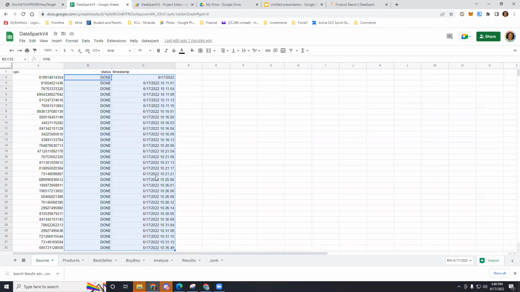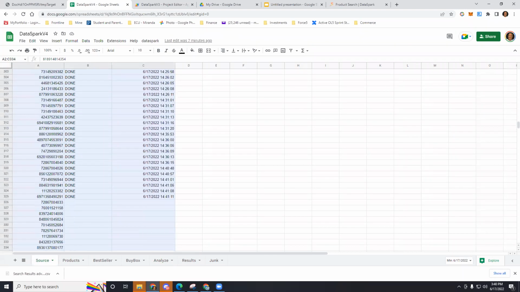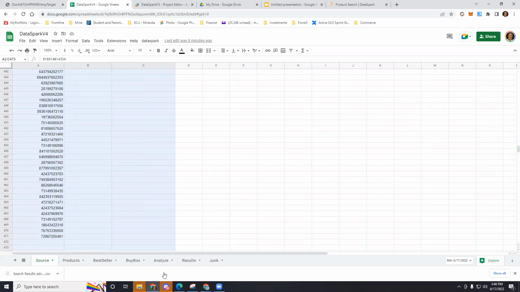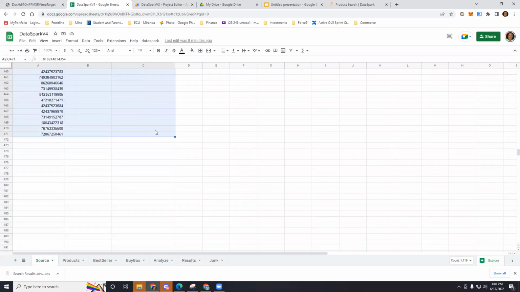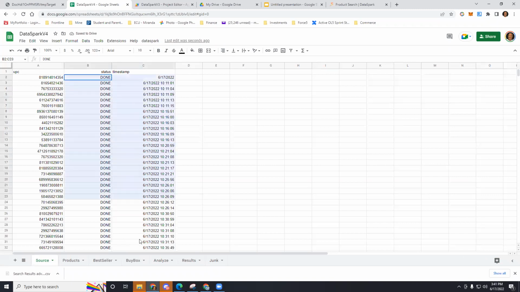So what I did is, the way this would work, I want to be a little careful because I don't want to screw this up. I'm still doing some stuff, but this sheet would be blank. Okay, so paste it and then I'll delete them. So you start out like this.